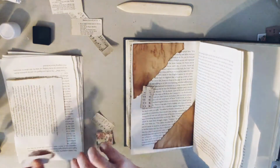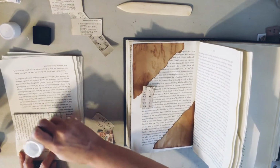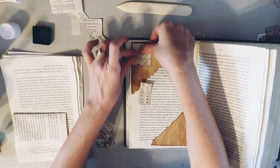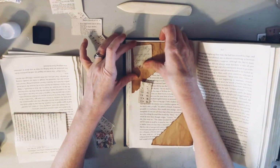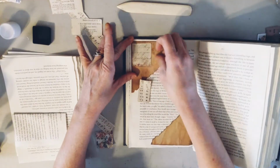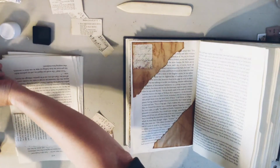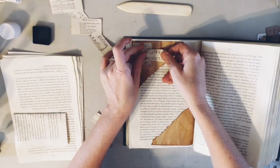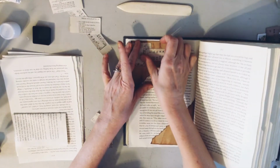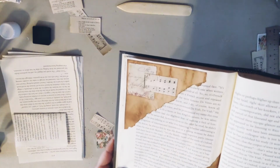Okay, so the words go that way. Let's fold that in half again. Got two small pieces. I'm going to put this up here like so. There we go. Like that. And then this one here, we're going to put right next to it. I think that looks good. What do you guys think? You think that looks good? I think it looks good.